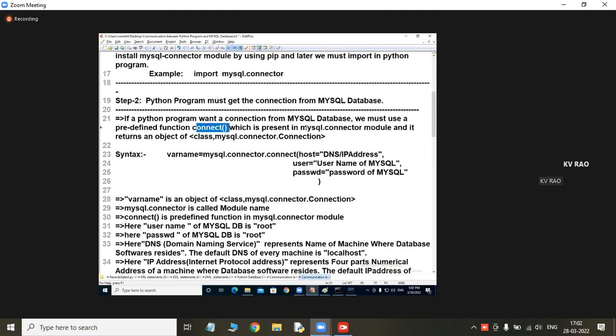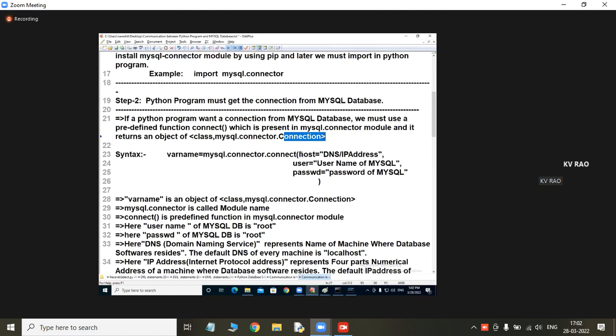Here it is present in the connector module. And it returns an object of Connection, which is present in mysql dot connector module dot Connection. Earlier it was present in cx underscore Oracle dot Connection. Now this is present in mysql dot connector dot Connection. What guys, are you following or getting difficult?